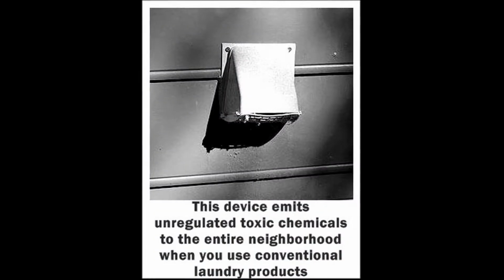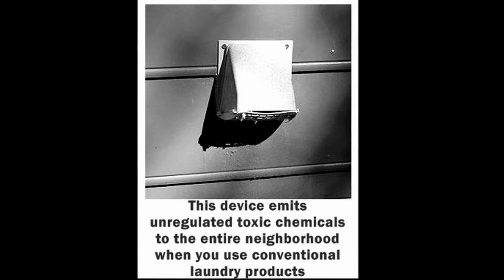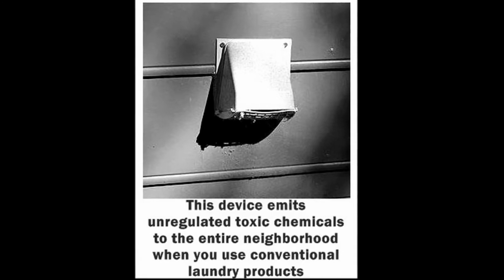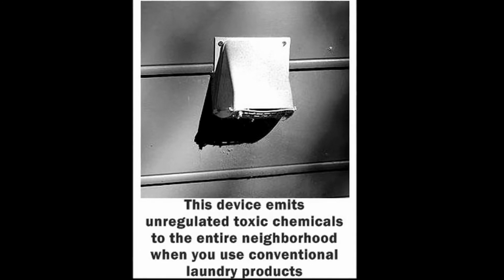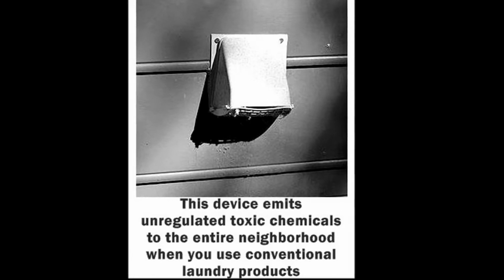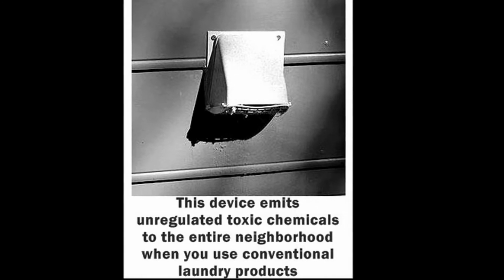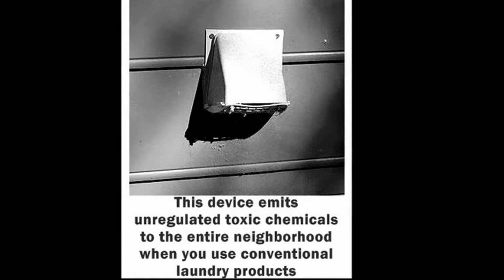So when my neighbor is doing their laundry, their dryer puts out laundry exhaust. And the laundry exhaust actually can come around into your home if you have your fans on and you're blowing this toxic stuff into your house. So be mindful of when your neighbors are doing their laundry. If you smell scented laundry soap, you go, maybe not a good time to run the fans, because you're drawing in that toxic stuff from their laundry exhaust.